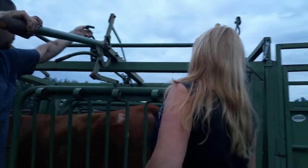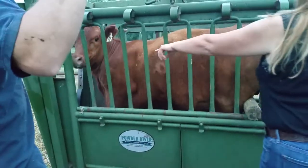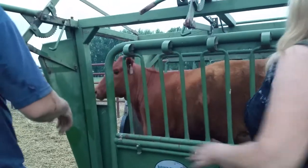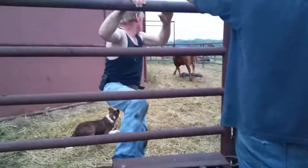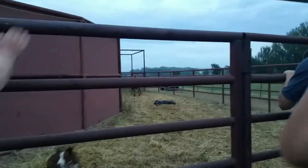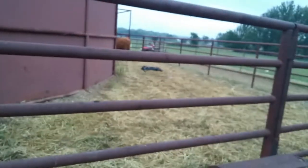All the way open? The squeeze all the way open? Yes, all the way open. Yeah, it's open. It's not open all the way on this side. All the way up. There you go. Step on it. Nope. Almost. Let's leave her alone. She almost stepped on him. Come here. Come on, Mommy. Look at your baby. Cool. Okay.